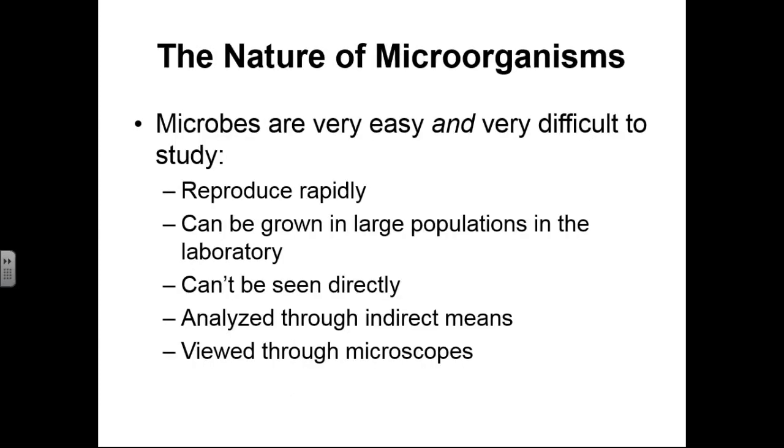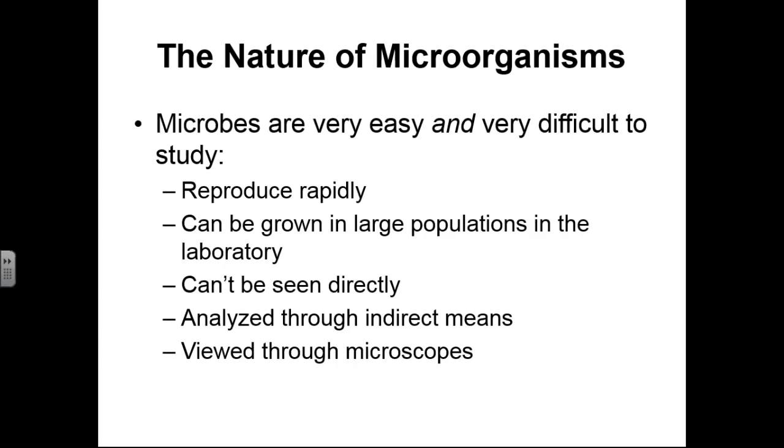Let's talk about the nature of microorganisms. They're very easy and very difficult to study. They're easy to study because they reproduce rapidly, they grow easily. It's, generally speaking, pretty easy to grow many microbes in a laboratory setting. So it's easy to reproduce them, it's easy to maintain them, you can have lots of large populations. And for those of you that are interested in studying microevolution or statistical biology or biostatistics, it's wonderful when you can rapidly reproduce a population size of 1 trillion organisms.